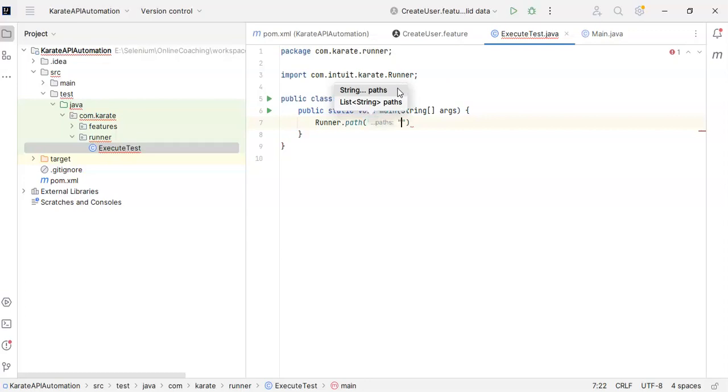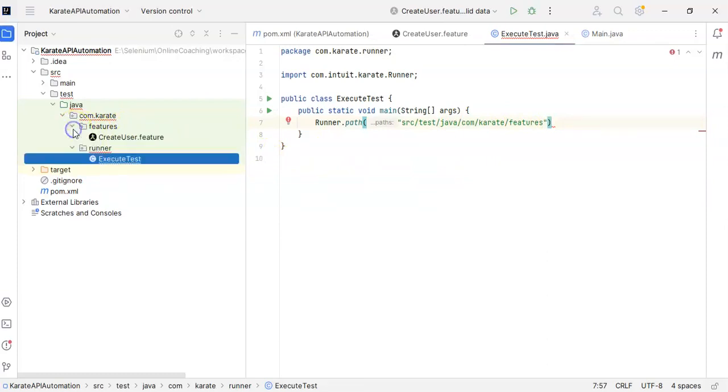I can write here src, because it will automatically detect your root project folder. After that we have to provide the path: src, then test, java, com, karate, features. Because in this particular package our feature file is located, com.karate.features, right?